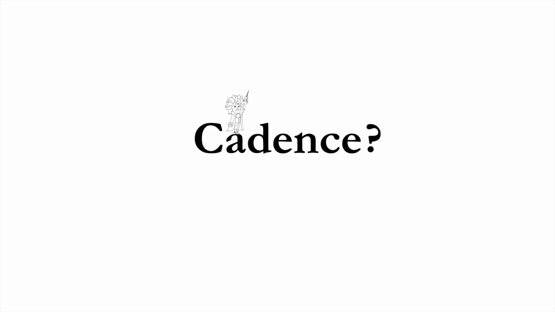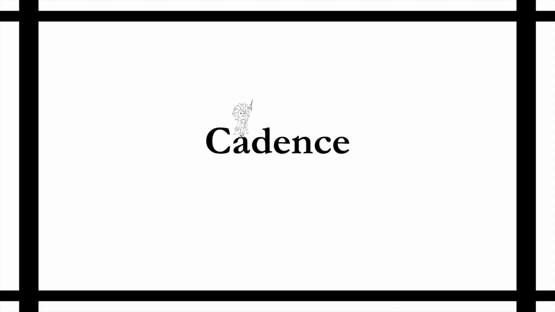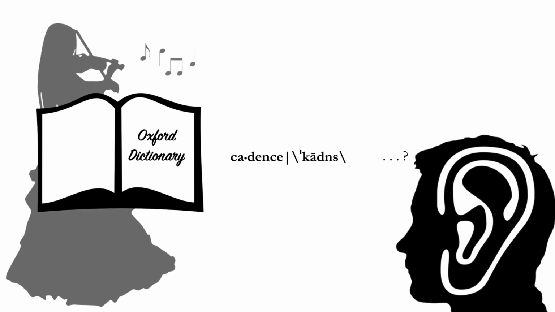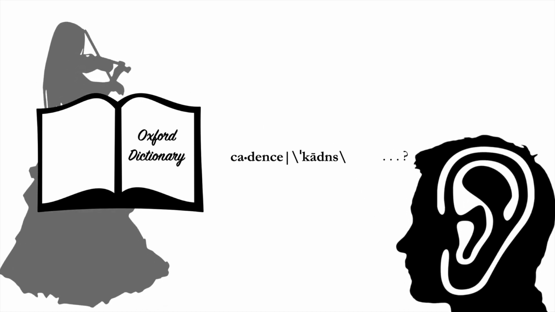What exactly is a cadence? We've all heard the term used before, and we've even used it ourselves, but it's not necessarily easy to define. For many of us, we just know a cadence when we hear one. In classical music, however, cadence has a very specific meaning, one that's different from the broader concept of musical closure.